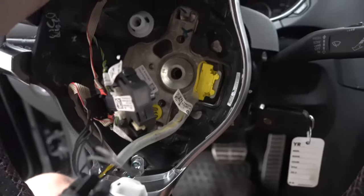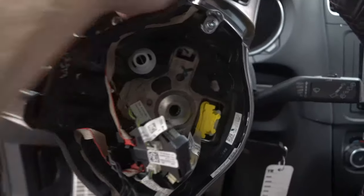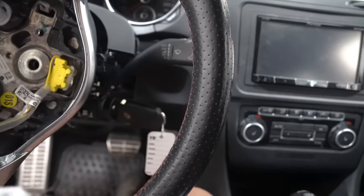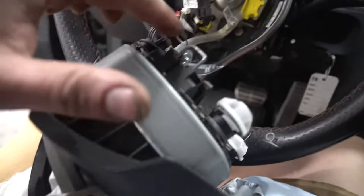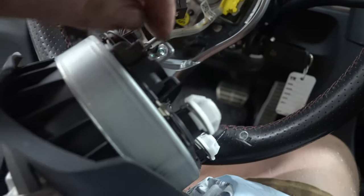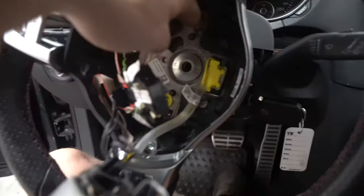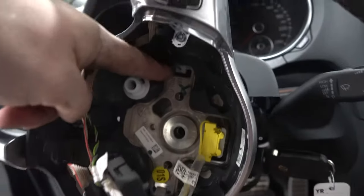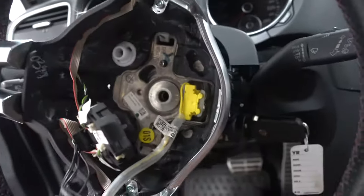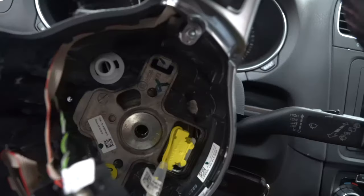So it's much easier to show you this way because then you can see what you're doing behind the steering wheel. You're literally just grabbing this and then bending it down with the screwdriver. So it's hooked on here, if you can imagine, and you're bending it down off of the hook so you can slip it out. We actually got one out and then the whole thing slipped out. So pretty good that way.